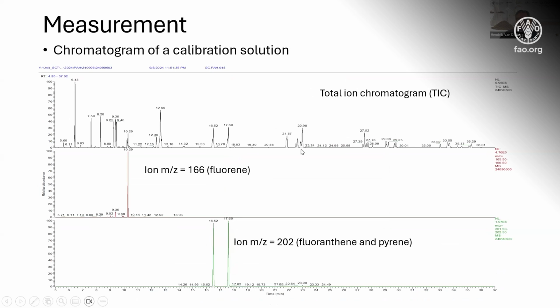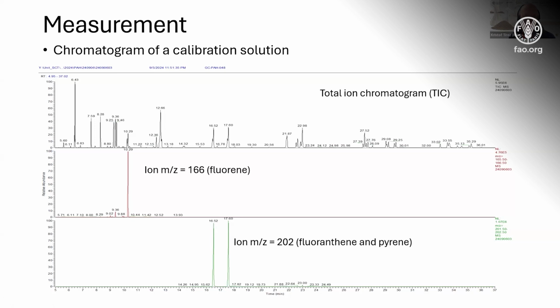So you see all the different PAHs, but it's only when you look at the specific ion that you can pop out the specific component. You have to see it as different wavelengths, specific for each.